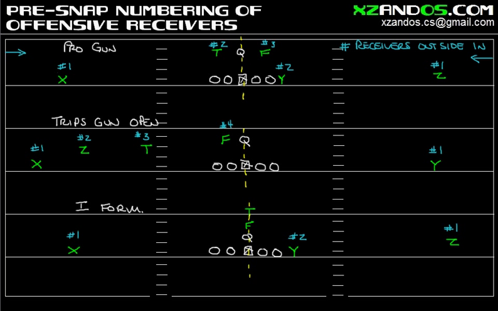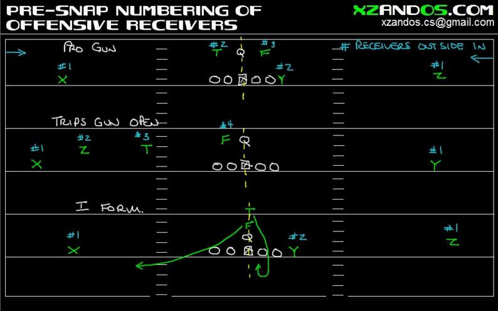Let's make that determination. Let's say at the snap of the ball, the fullback comes over here, chips on the defensive end, and then leaks out into the flat. And then let's say that the tailback maybe executes a fake of some kind and then checks down right in the middle of the field.